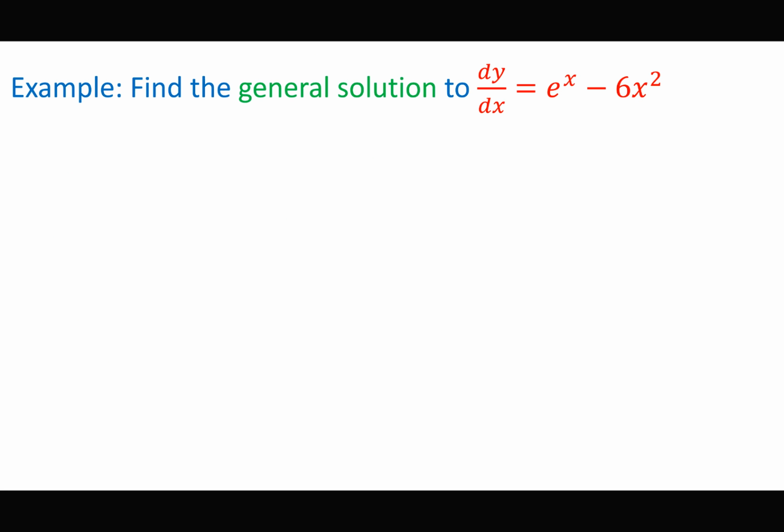Okay, all right, so new problem. They give us a differential. They say dy/dx is e to the x minus 6x squared. And they say, okay, well, what is the general solution? So again, paying attention to these variables. This is saying dy/dx, the derivative of our function y with respect to x. So we know it's going to start out as y equals. So don't glaze over that information.